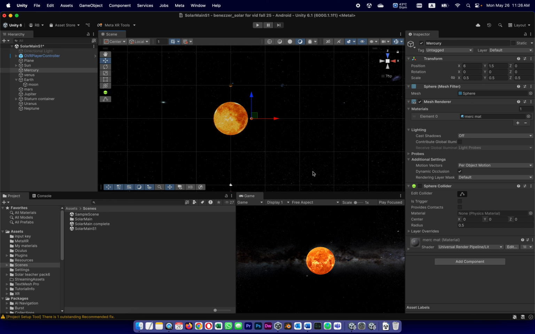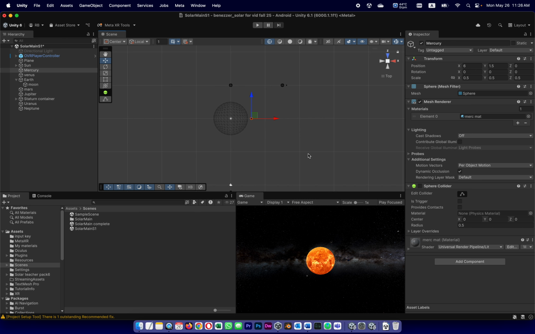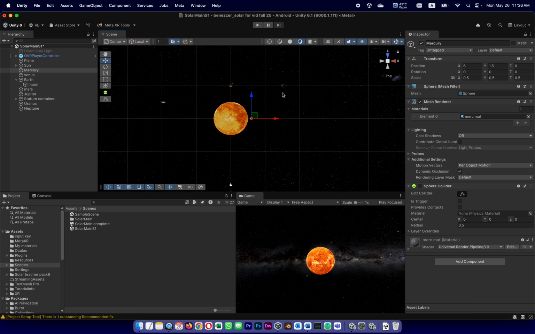Another thing that might help you is to go to a different rendering on the scene window. Right now it's a fully shaded draw mode, but I can go to something that's a little more draft, or even go to wireframe or complete wireframe, which some people find very helpful, taking the colors out of it completely. Does not change the game window, of course, but you might find it helpful for placing them. I like the fully shaded one.